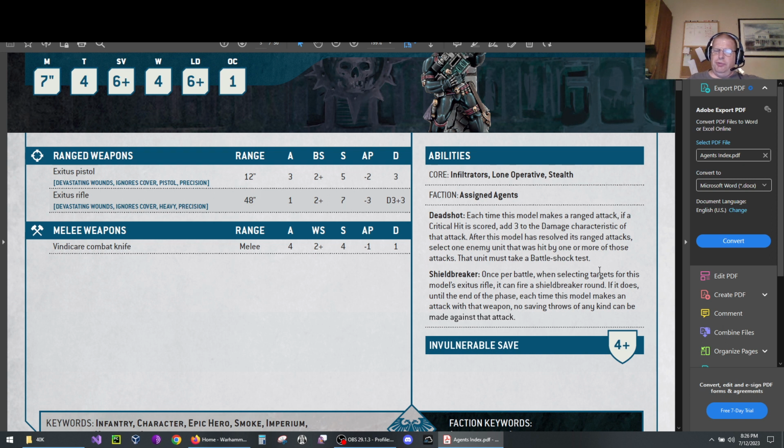Shield Breaker. Once per battle, he can fire Shield Breaker until the end of the phase. No saving throws of any kind can be made against his attack. So I was a little incorrect. I'd forgotten about this the other night, the whole punch through invulns. This breaks not only invulns but regular armor saves as well. Now it doesn't prevent Feel No Pain. It just says no saving throws. And of course, it still has to hit and wound.